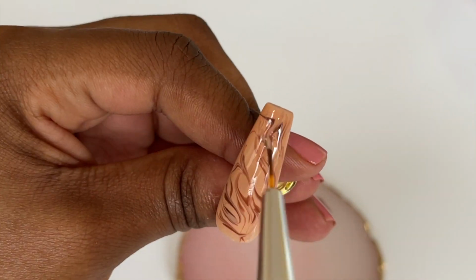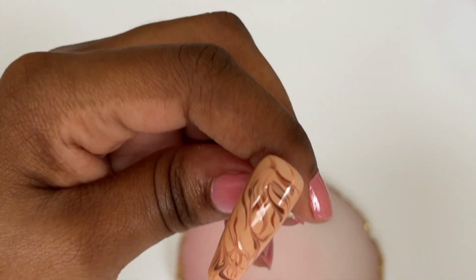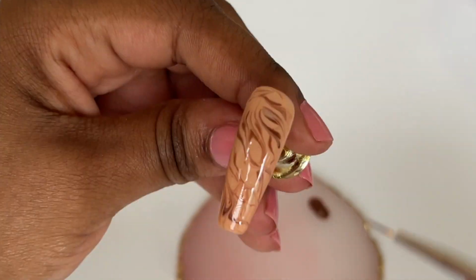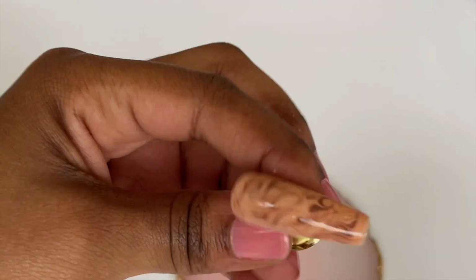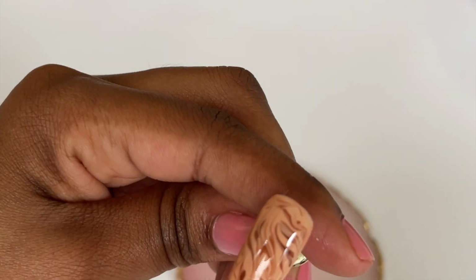This technique is pretty good if you're just beginning to do marble designs, as it's obviously super simple and you only need 2 colors. But I do think other techniques can give better results and can be just as easy.